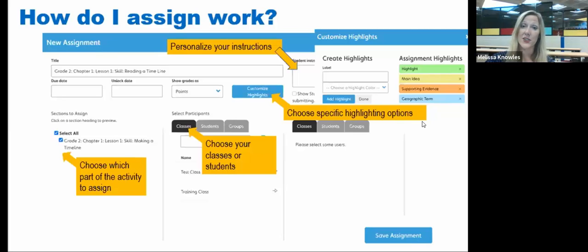And then when they turn that in, you will see what they've highlighted, and maybe even before they turn it in. You can see what they've highlighted and what they've asked, and you can go ahead and respond back with them. And that will be denoted, so they'll know that you've responded back because there's a bell by their annotation or their highlight. So it's really a great tool, not only for differentiating, but also communicating together.